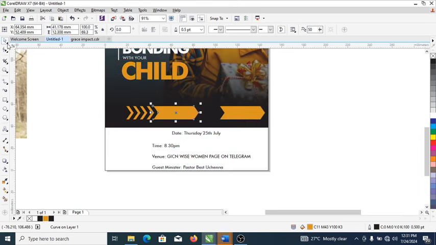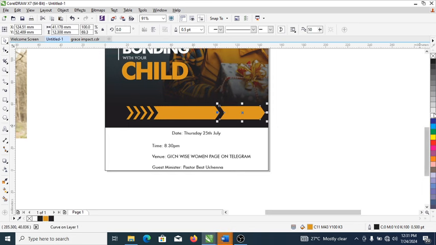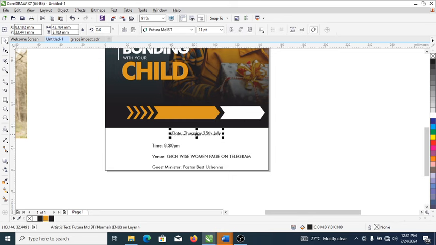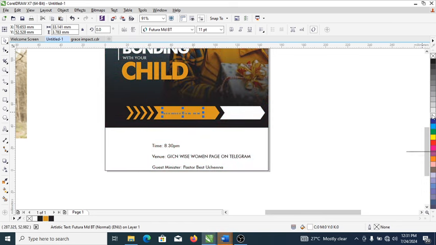What we need to do is to select this arrow as well, pull it up, pull it down, then let's turn this to white, then let's bring the date into this object that we created, make it white. Hold Ctrl down on your keyboard, then you tap on Page Up. Most definitely you're going to have your text at the top of the object.